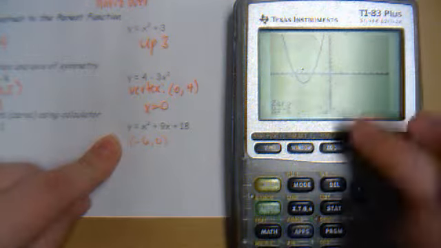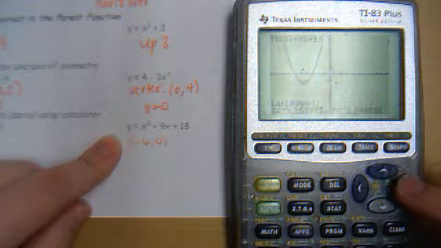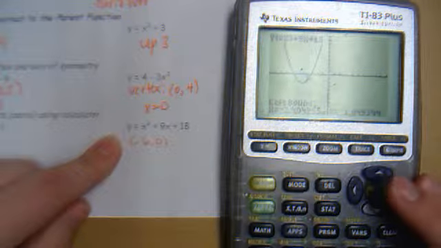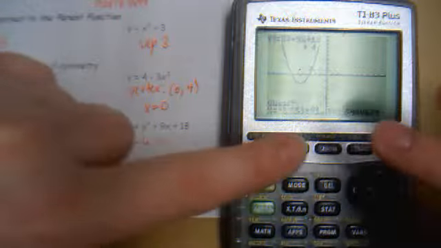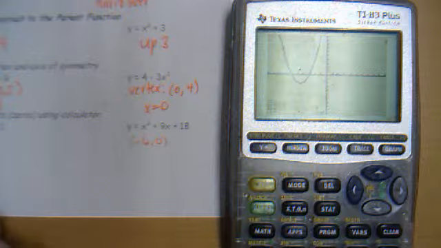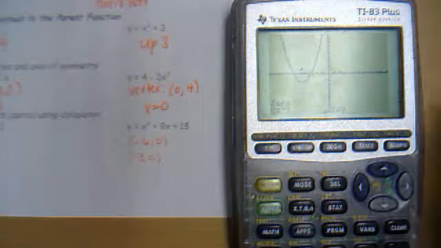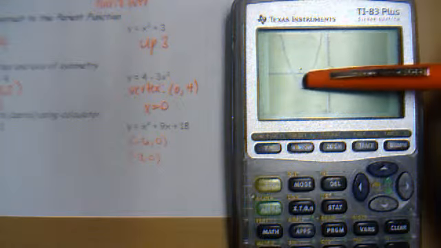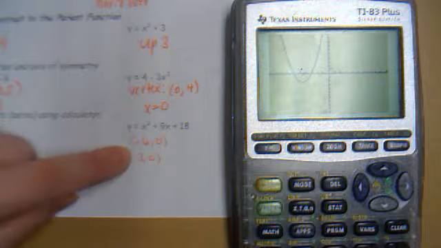Then we have to do it again for the next one. So second trace, 0, go to the left of it. This time it's below, that's the left. Hit enter, above, it's right. If you look, your arrows need to be pointing to each other. Hit enter again, so that's my negative 3, 0. You can also find it just by counting if it looks like it goes exactly through that point. So if I count 1, 2, 3, negative 3, 0, and then 4, 5, 6, negative 6, 0.